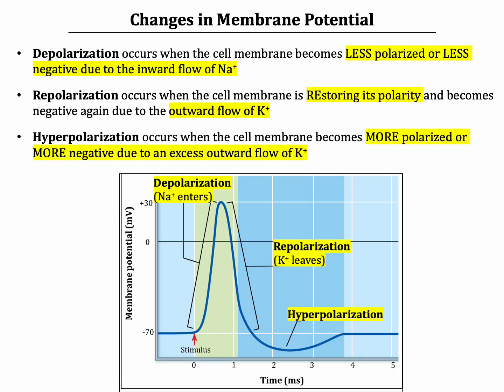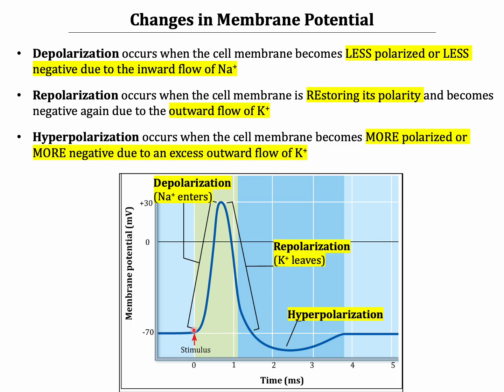When we talk about changes in membrane potential, we classify them as depolarization, repolarization, or hyperpolarization. You need to have a good understanding of the terms. You need to understand how each affects polarity, what ion causes it, and what it really means for the neuron. When we look at a graph of potential, on the side we have millivolts, time on the bottom. At the bottom here, it'd be rest, the resting membrane potential, negative 70 millivolts. So that's when a neuron is not being stimulated.